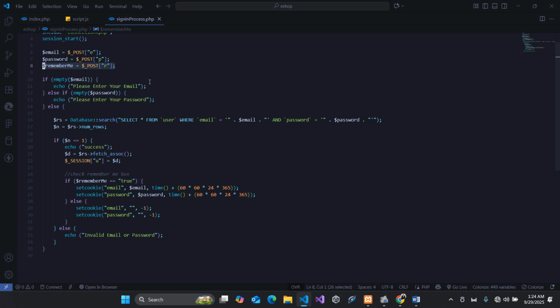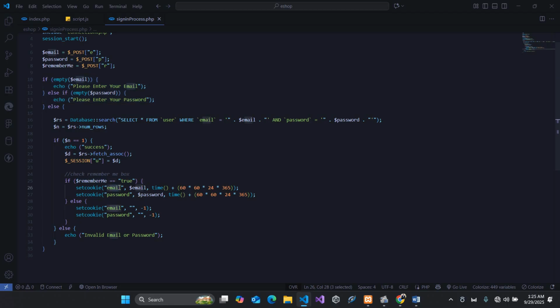Now we implement the conditional logic using an if statement. If the $sign remember me variable is indeed true, we use the powerful setCookie function. This function sends a header to the user's browser instructing it to store specific data. Let's break down the arguments for setting the email cookie.